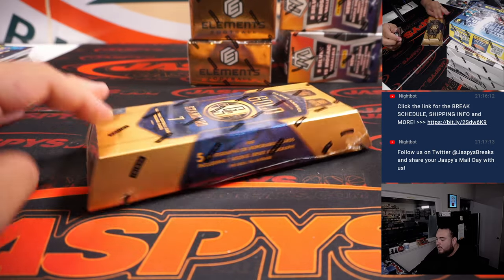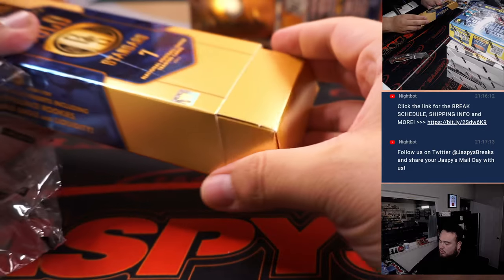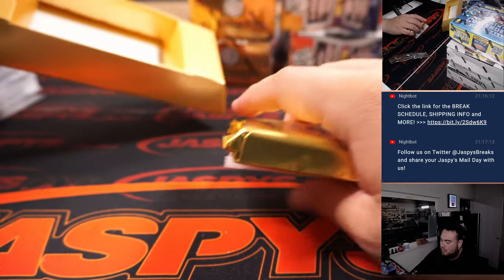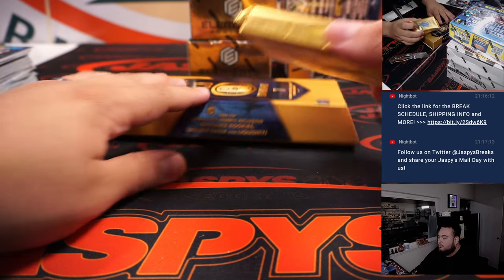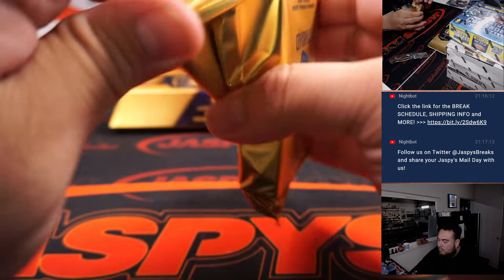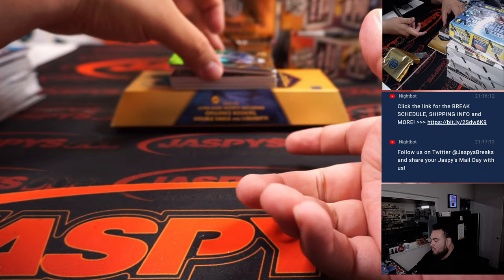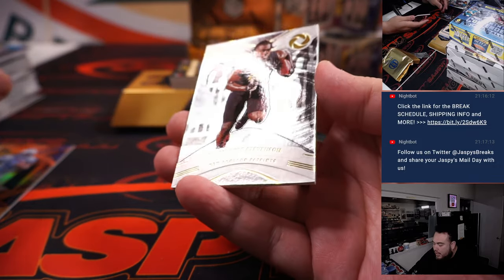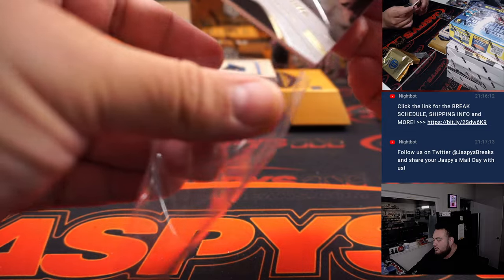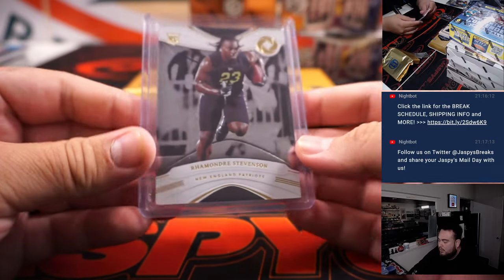Alright, let's go with some gold standard. Seven cards in here. Kenny Gainwell to 75 and a Ramondre Stevenson. Nice little Opulence rookie. And these would be to 39. 13 of 39, so that's not too bad right there. Pretty strong.